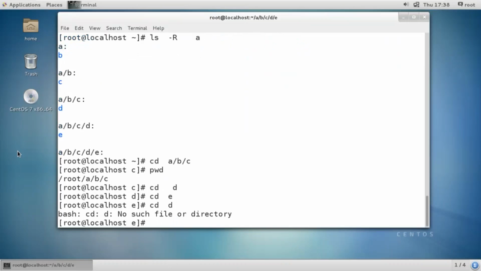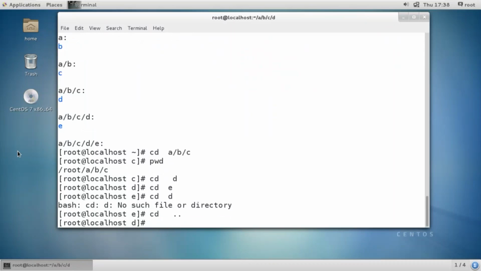To move front, you can give the name, but if you want to move backward, you have to use cd space 2 dots inside the parental directory. 2 dots means one step back.